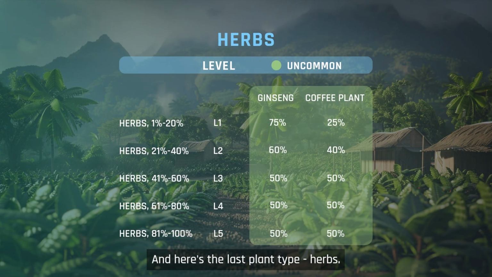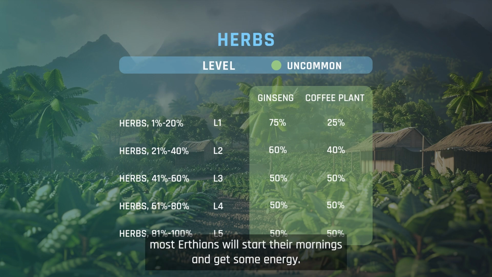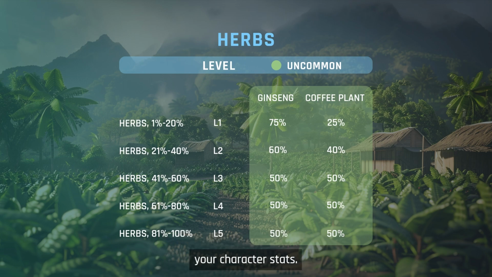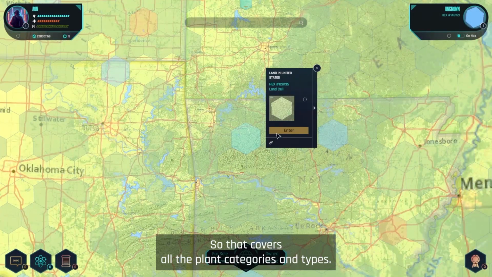And here's the last plant type: herbs. I think everyone can guess that coffee is how most Earthians will start their mornings and get some energy. But ginseng is a cool plant in itself. There will be unique ways to use it and boost your character stats. So that covers all the plant categories and types.